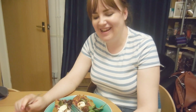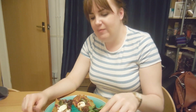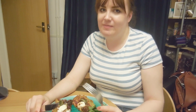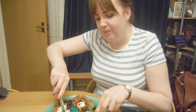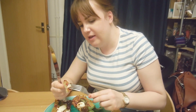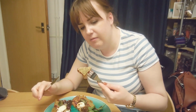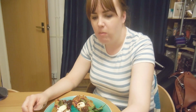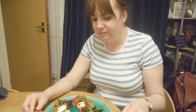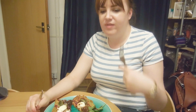Hi guys, so this is the pizza that I've made, and it's from the Eat Smart by Niomi Smart recipe book. So I'm now going to try a little bit of it. I'd say it's quite dense when you get it out, but okay. It's not actually dense when you eat it.